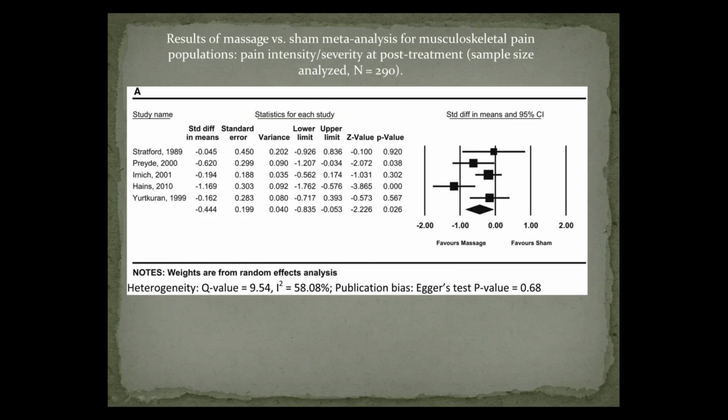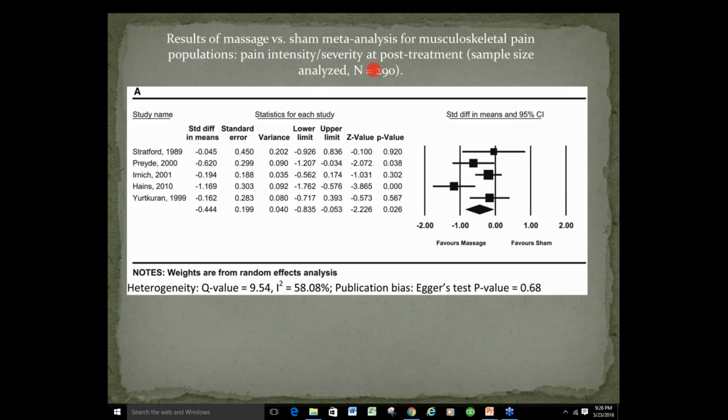You see, that was 219 people in that group. This is 290 people in this group, in which they were given a sham treatment. Now, one of the problems with studying massage is that sham treatments are hard to come by. How do you fake a massage? It's not easy to do, is it? Some of these were like fake ultrasound, in which they had an ultrasound machine with all the lights and everything running, but it wasn't connected to the actual ultrasound, so the person was getting a fake treatment. They had what they considered light touch. Basically, they just kind of laid hands on people and talked to them.